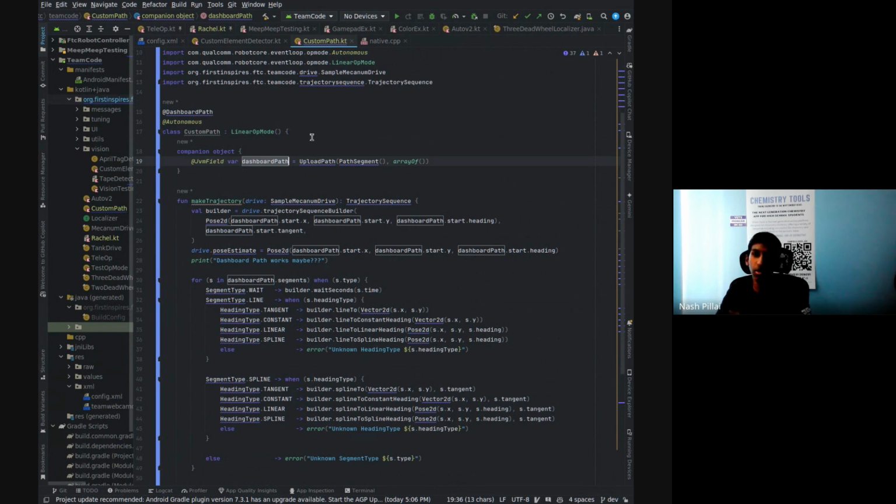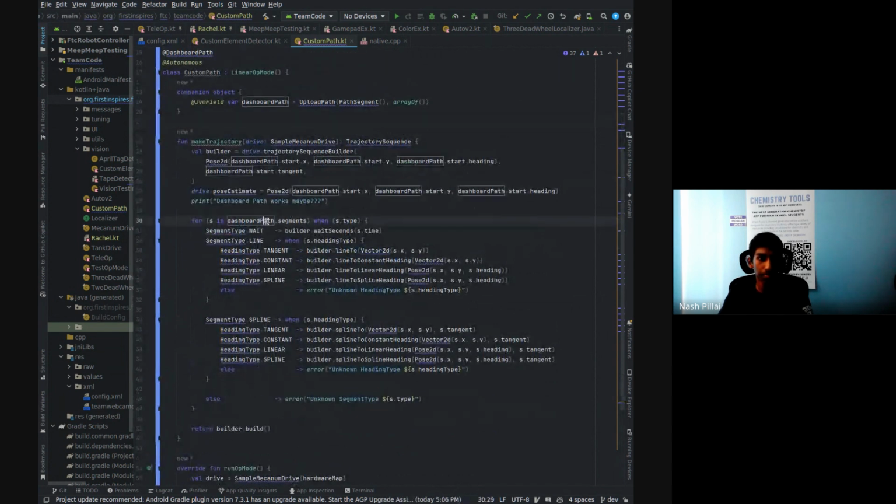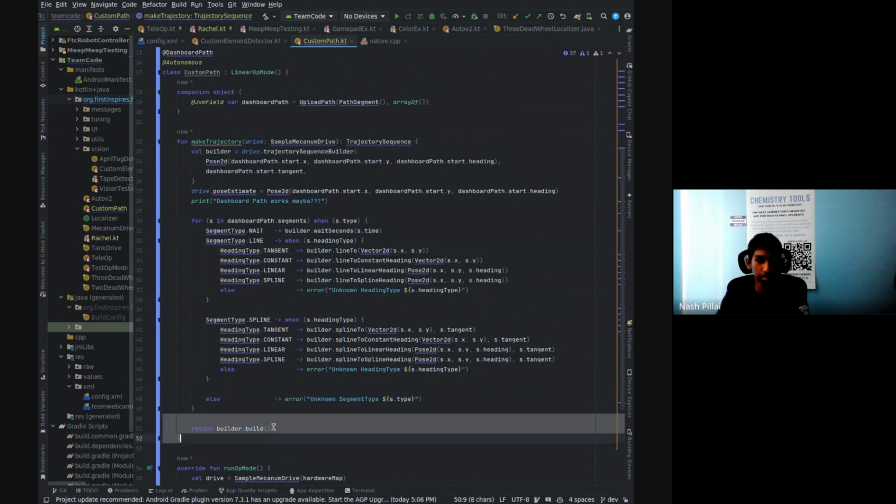Basically all the data that you entered into the web editor will be assigned to this variable called dashboard path. And then we just loop through each of the path segments, go through the trajectory sequence builder, and call builder dot add for each step, and at the end we run builder dot build, right? That's the way to do it, but we just generalized it.